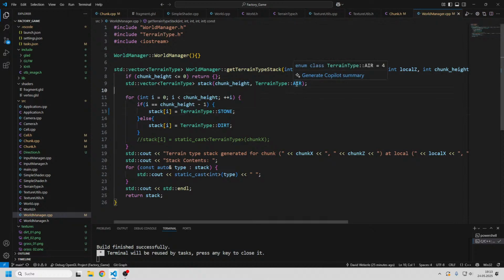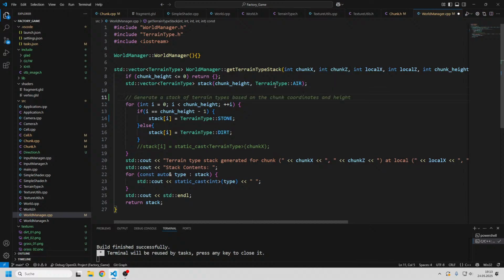So we start off with a vector full of air terrain types, and we change that out, of course, and then we also loop through the chunk height here. That is also great.